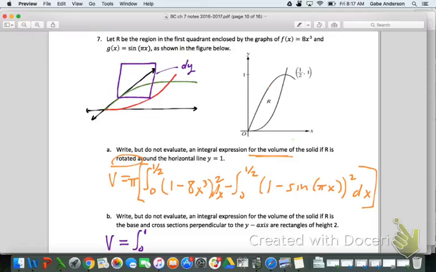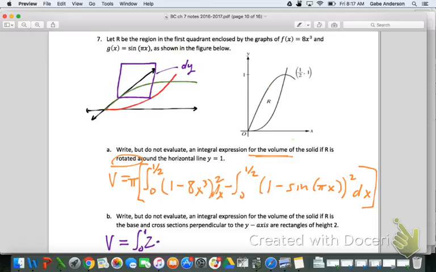The area of each cross section is going to be base length times height. And the height is going to consistently be 2, right? So I'm going to go ahead and just put 2 times. Now the base length is going to, like I said, represent a little more of a challenge. The base length is going to be essentially the red function minus the green function, but it's got to be in terms of y, doesn't it?